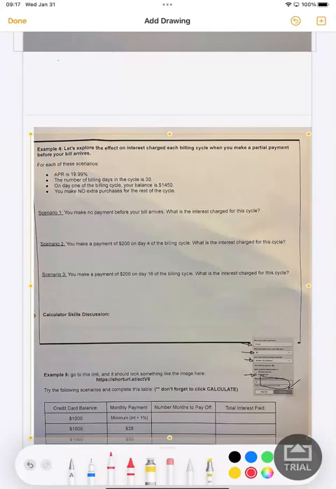Okay, so I mentioned that I'm going to do this scenario 1, 2, and 3. Okay, just to have it on record here. You have to understand what the ADP is, average daily balance. So if you miss class, or if you need extra help with this, you can look on the glossary. There's some videos you can watch about what ADP is, or do your own search, or in the textbook they break it down.